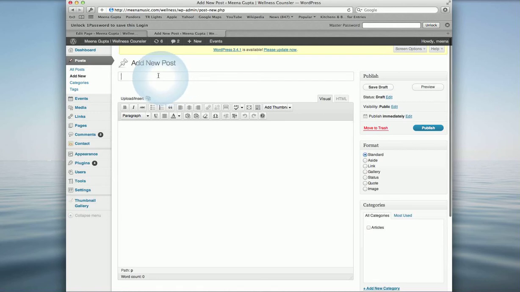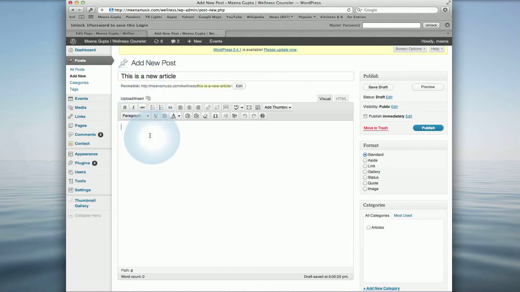and let's give it a title. And I'm a terrible typer in case you haven't noticed. And here is some more information. And let's say, very important, we want to tell it what category we want this to be in. Right now we only have one category called articles, but eventually you might add articles about music therapy or articles about soft skills training, in which case you can select what category those should go in. Right now let's just call this an article and say publish.